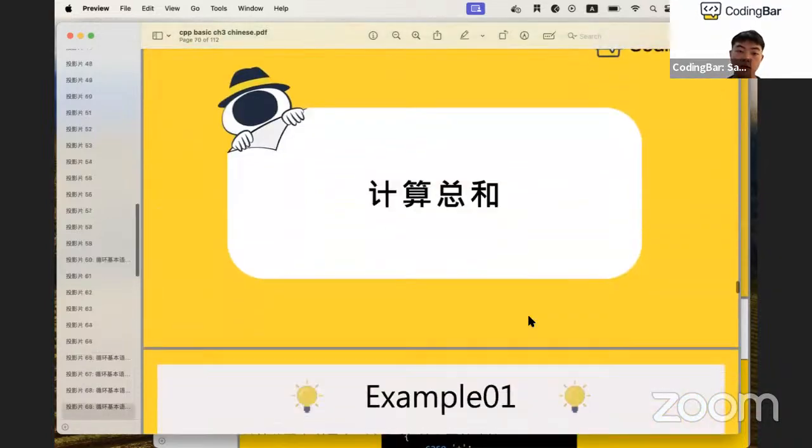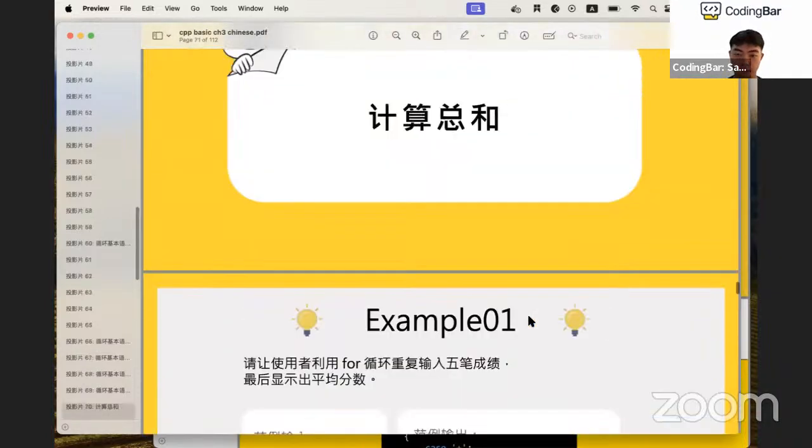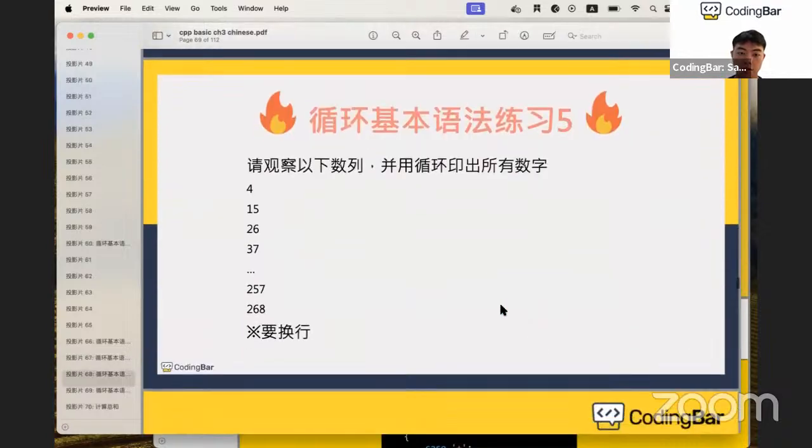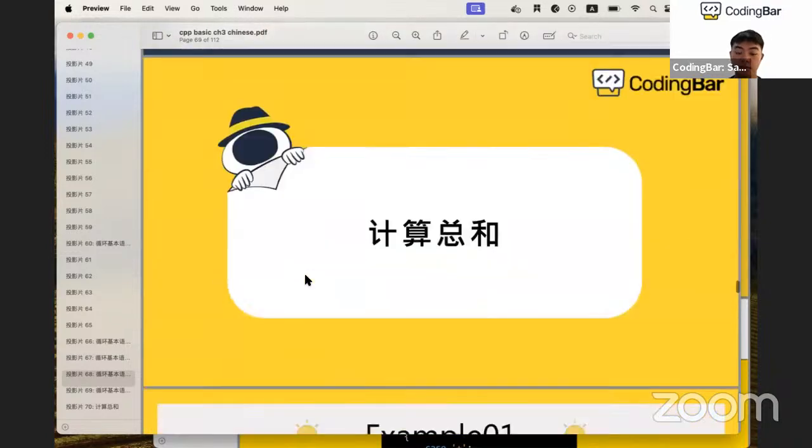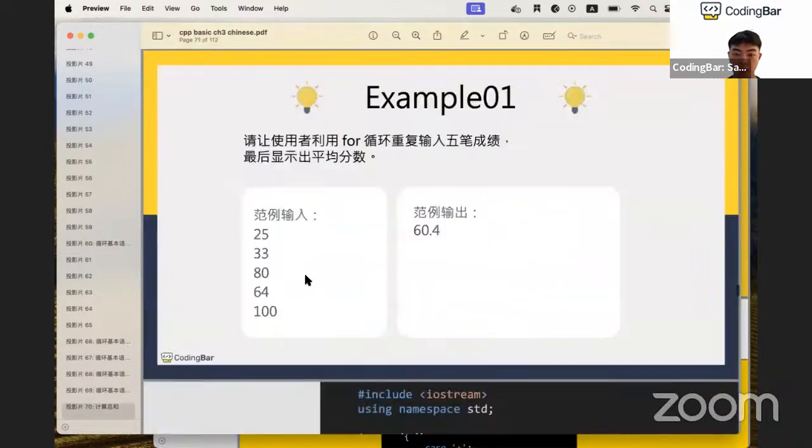I think we went through it already last week. You initialize your counting variable as 4, and then the exit condition is that it has to be less than or equal to 268. If it is larger than 268, end the loop. Yeah, something like that. Okay.